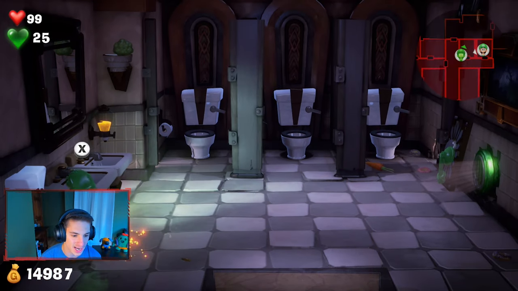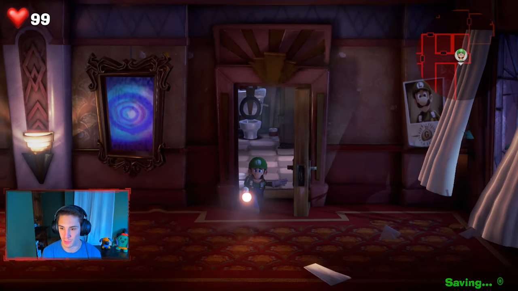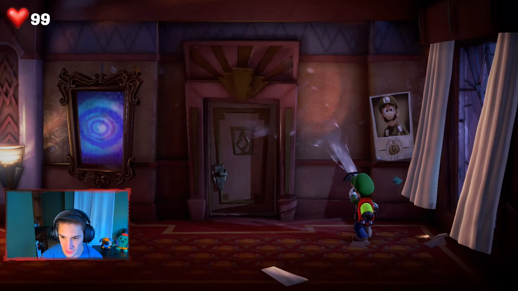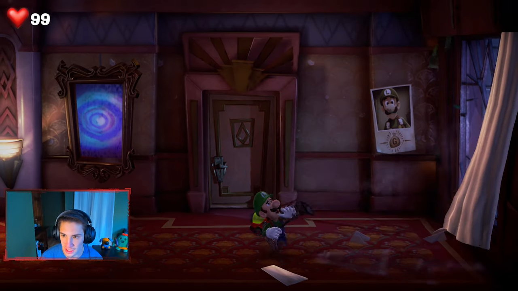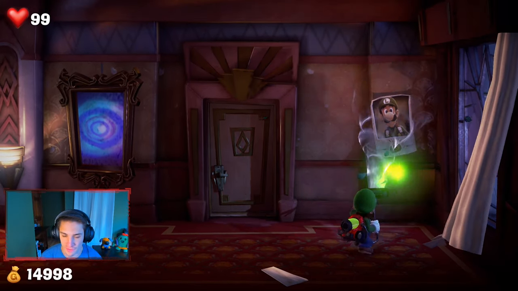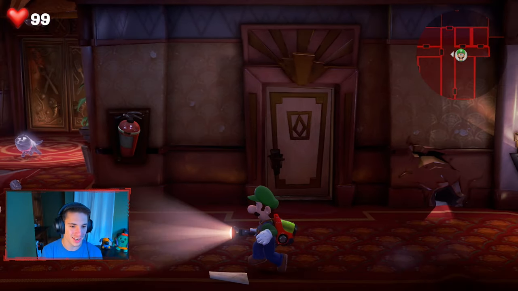And we're actually going to switch back to regular Luigi right here. And actually head back and now head to where the Polterpup was just at. Actually, give me this. Anything over here? Nope, actually cash coming out. I want it. I'll take it. Don't mind if I do. It's free. If it's free, it's for me. You guys know. But there we go.